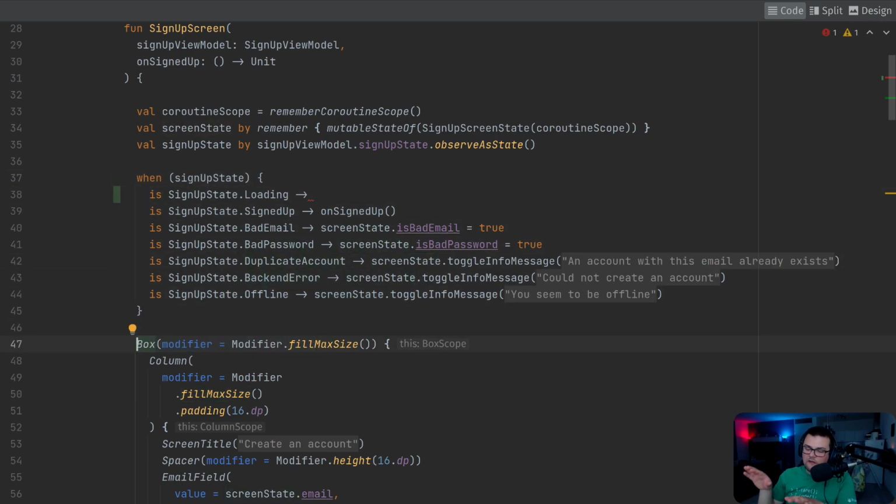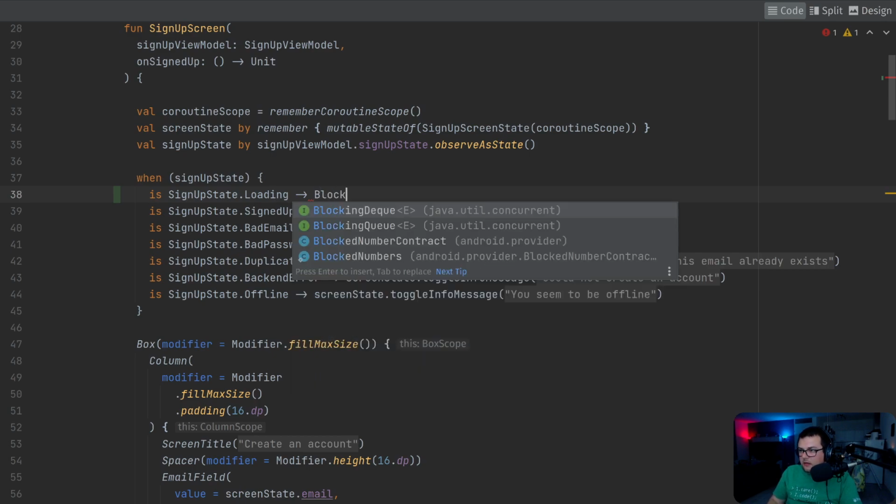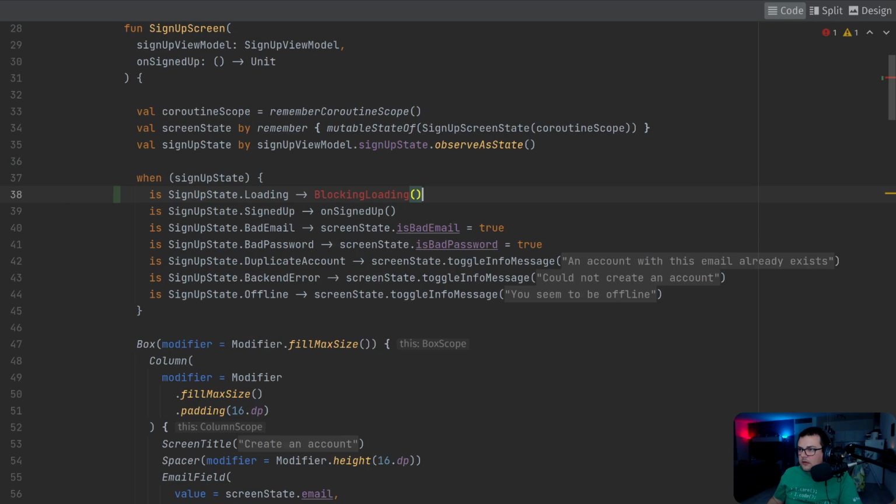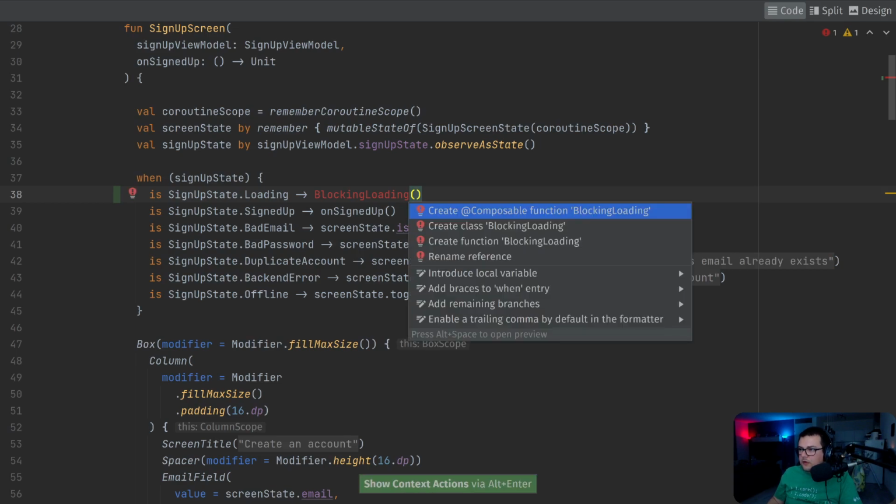So if I want to have some sort of colors or transparency and that kind of things, it's not gonna be really visible. So let's first actually see how that's gonna look, and then we can work on the UI once we have the test satisfied, so everything's gonna be fine. So let's just create now a blocking loading composable.